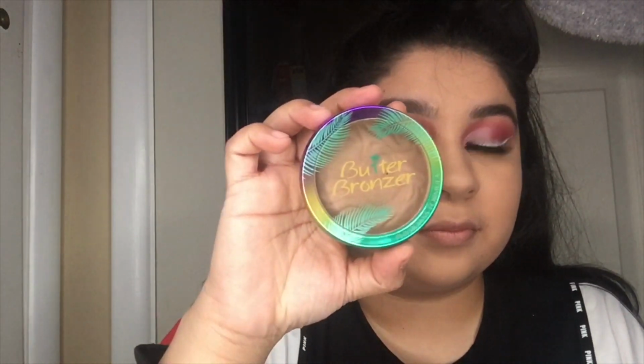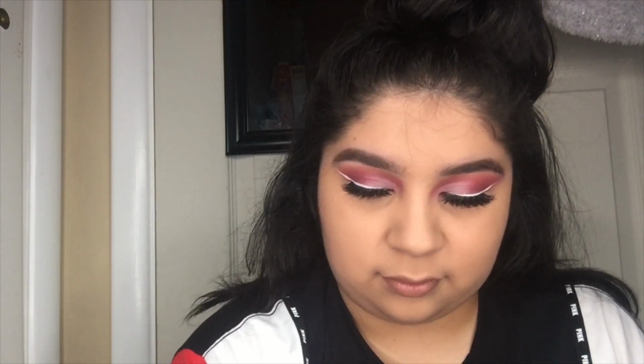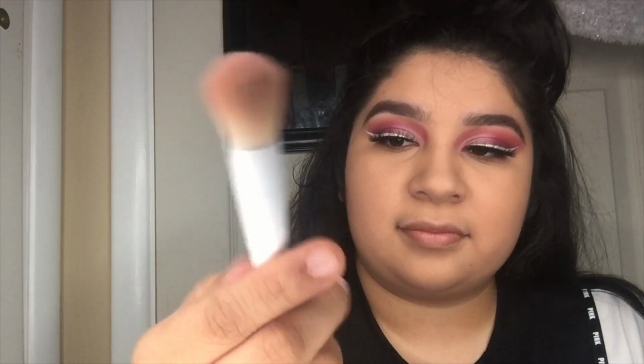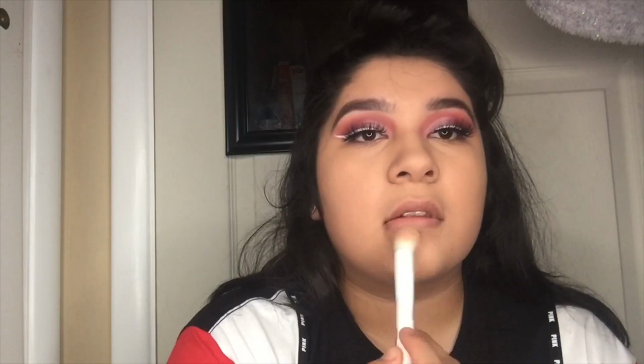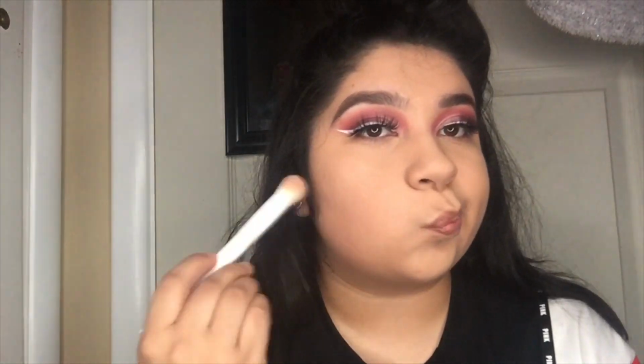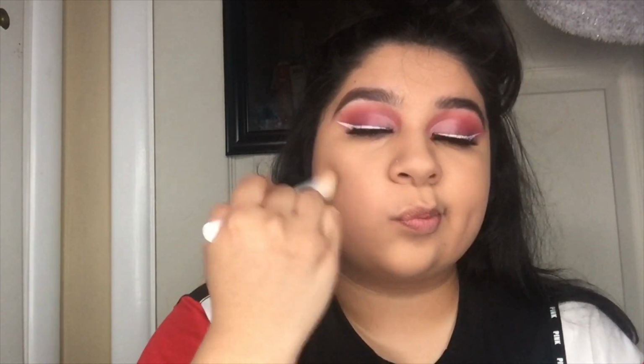And then we're going to use our butter bronzer also. Oh yeah, and it's a Crown brush. I forgot about that. I kind of switch it up between my Wet n Wild brush, so it's whatever I'm feeling that day.